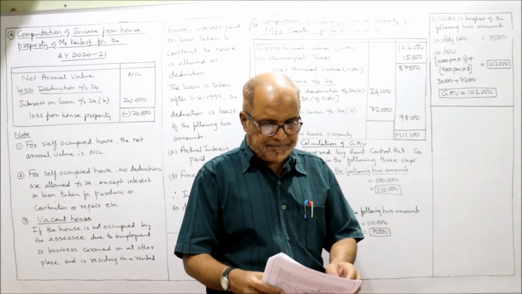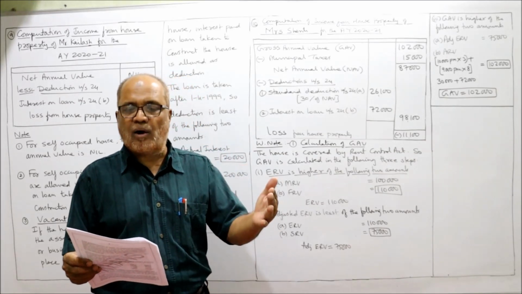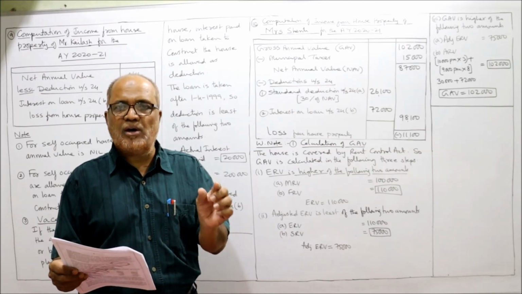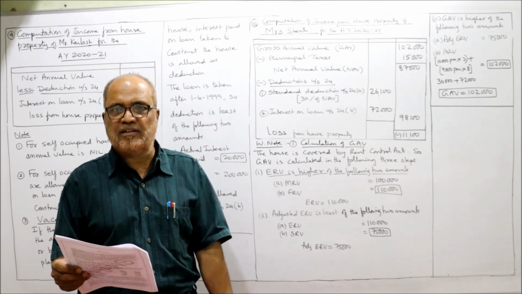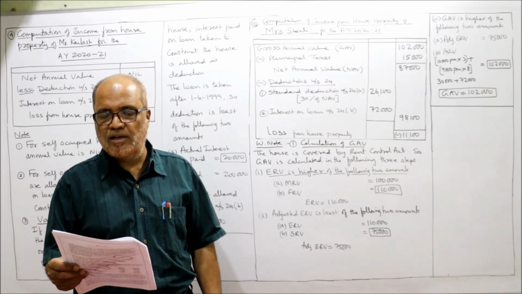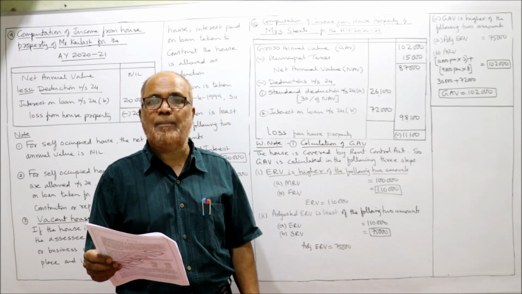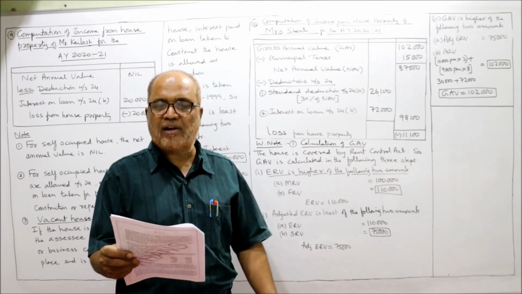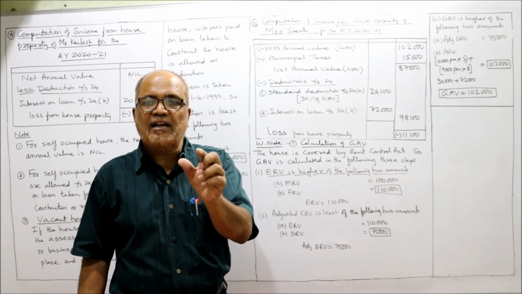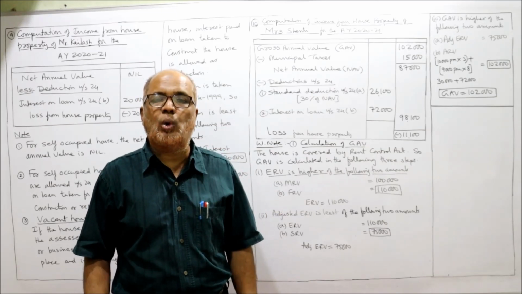Now see problem number 10. Mrs. Shanti owns a house which is let out to Mrs. Pavani on a rent of 10,000 per month. So Shanti is the owner, the assessee is Mrs. Shanti. She is owning the house and has given the house on rent to Pavani, the tenant, at 10,000 per month. Municipal value of it is 1 lakh rupees, MRV, and fair rental value, FRV, is 1,10,000. Standard rent 75,000. When standard rent is given, it means the house is covered by the Rent Control Act.